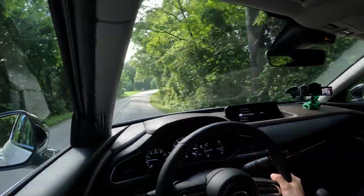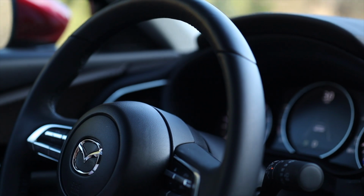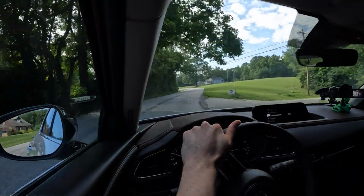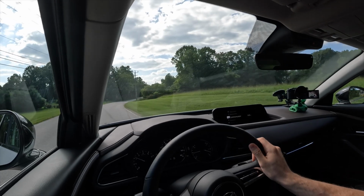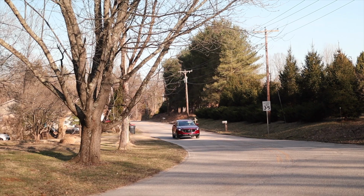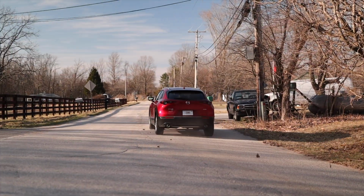I really hope that Lexus and Toyota can steal some Mazda engineers, because what they do here is so consistently good. So the steering itself is not super quick, but it has some weight to it. In fact, maybe a little bit too much at parking lot speeds, but around here it gives it some substance. And the way that the steering builds up in weight also helps it feel natural. It's a very predictable experience, and I love that. Add in the lack of play on center with a dash of steering feel, and you have an SUV that's affordable but drives like it isn't.